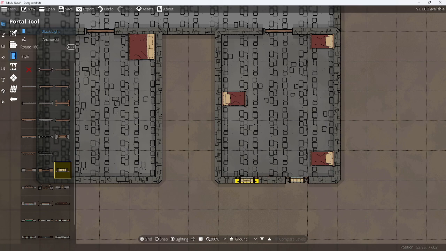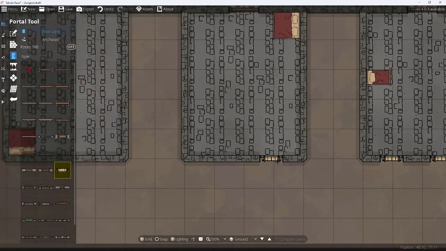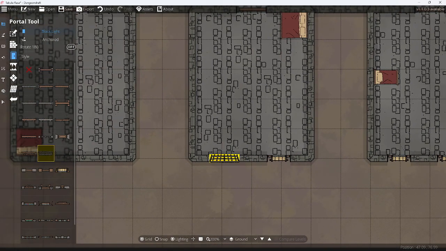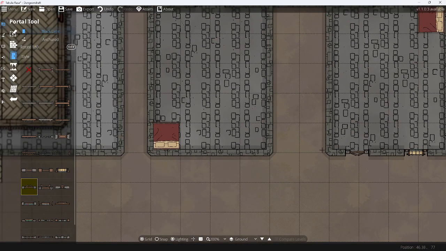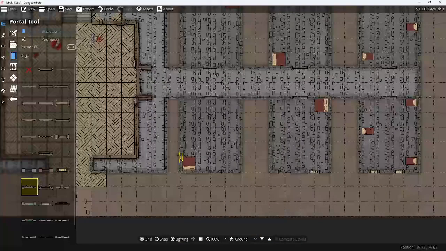We want to add 2 windows. We want to make this look homey. We can even change some of them to look broken or destroyed. So let's do that. Let's just put, because this bed frame is here, we actually don't want to put one on top of it, because it's very poor handling.